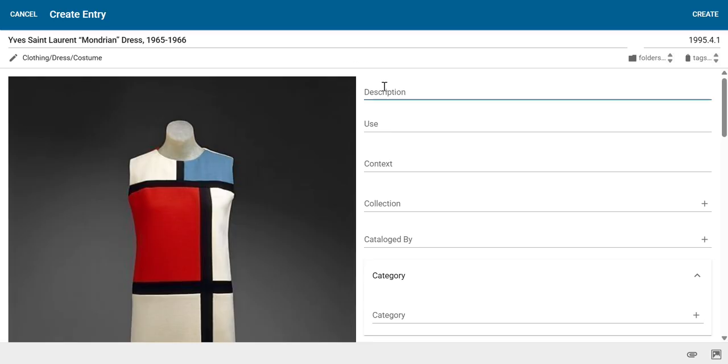In this case, I might write a minimalist shift dress featuring black lines dividing blocks of red, blue, yellow, white, and beige.